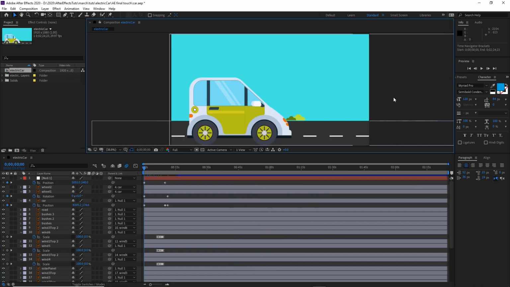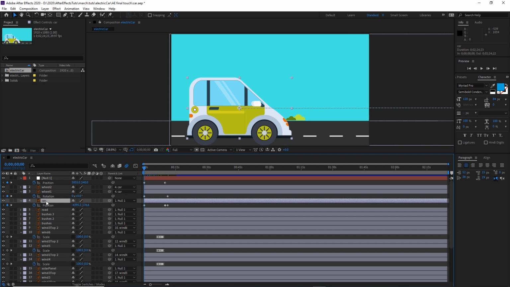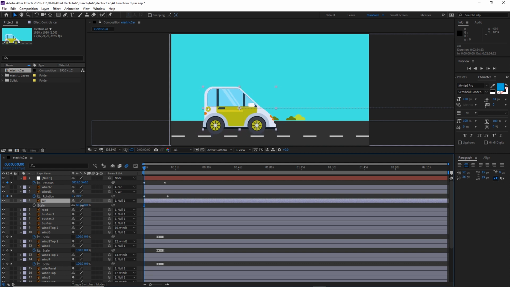Alright, so there are a couple of things that I would like to do at the end of the video because I didn't like them when I previewed the video. One of the things is that in my taste the car is too big for this animation. So I will go to the car, I will go to the scale, and I'm going to scale it down a little bit.